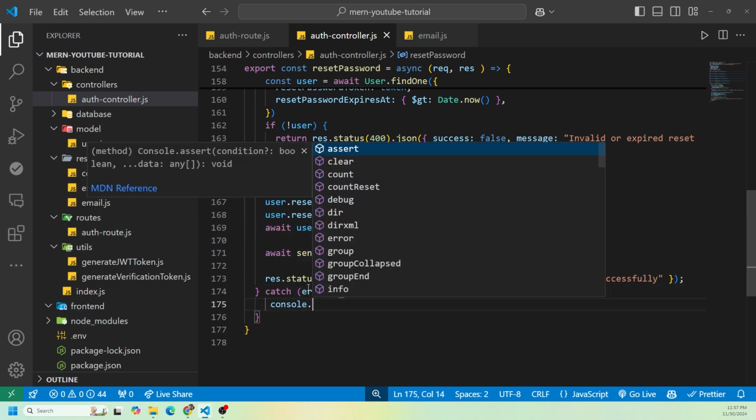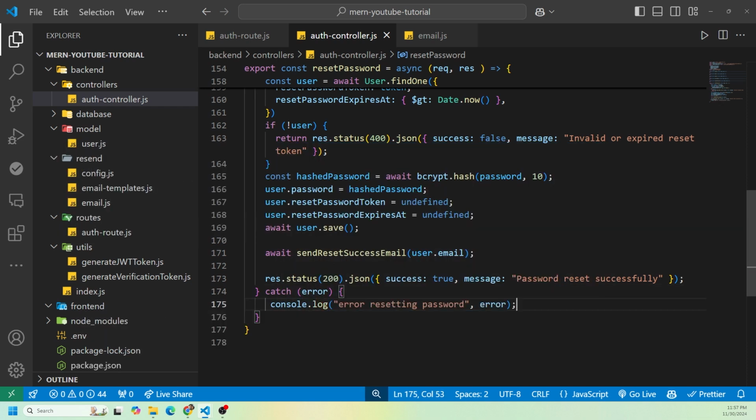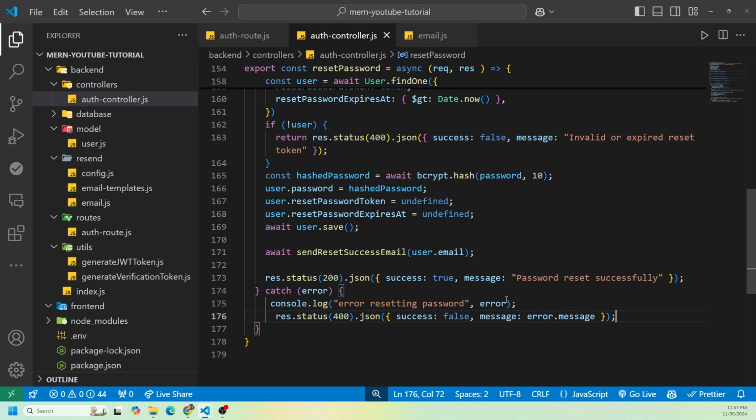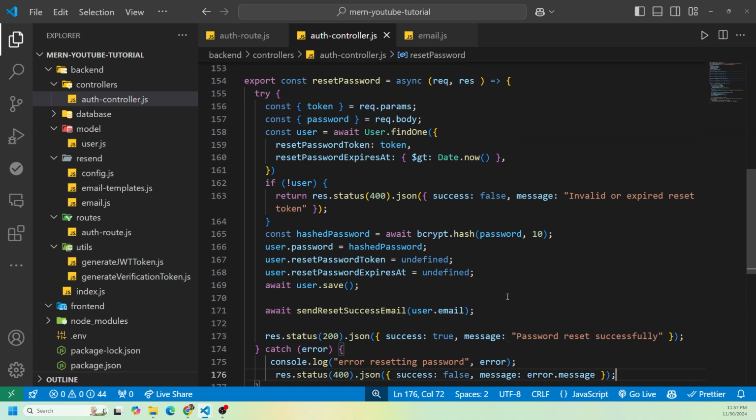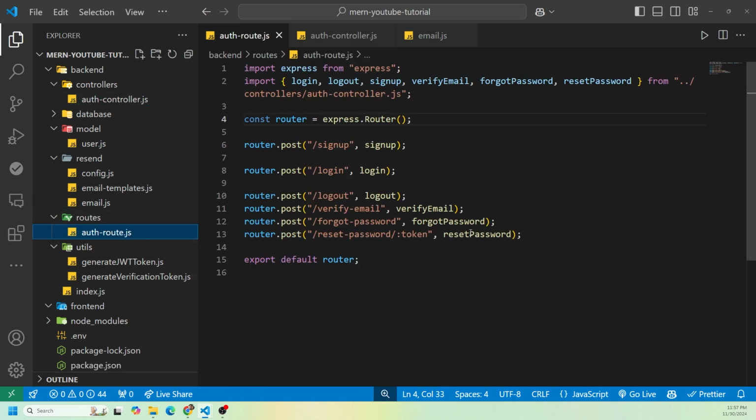And let's complete our catch with a console log and a status of 400 with the error message. Okay, so that is the reset password route handler function that is going to be called when this endpoint is hit, and it has this token that is going to be a dynamic value at the end of it, which is why we have this syntax here with the colon.